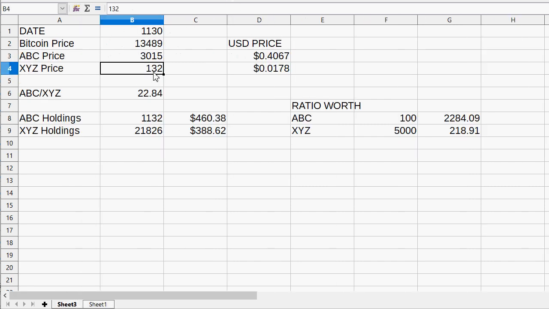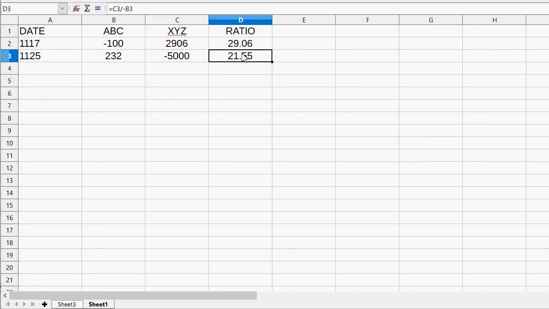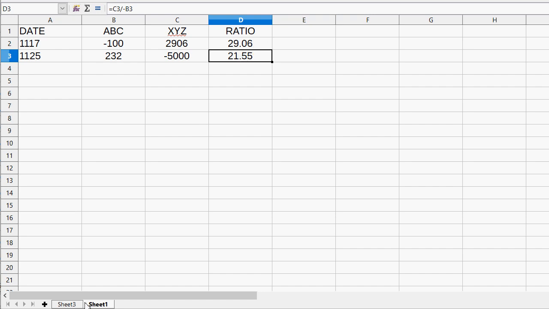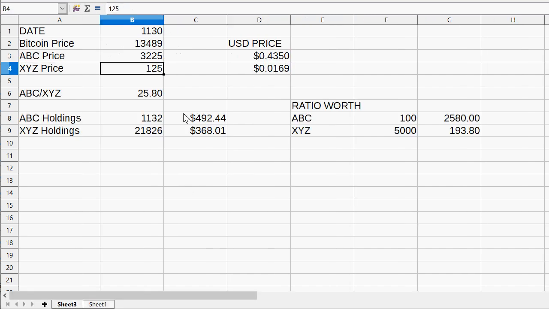Let's even break this down even more. 2412. So the ratio will go up like 21. It's just a small move. Let's even assume that this does. Yeah. So now we've got a move from 21 to 25. Not the greatest of moves, but a decent move.